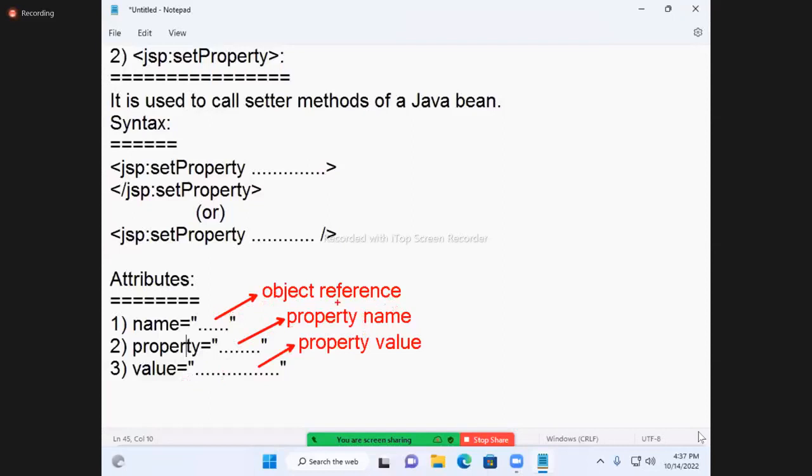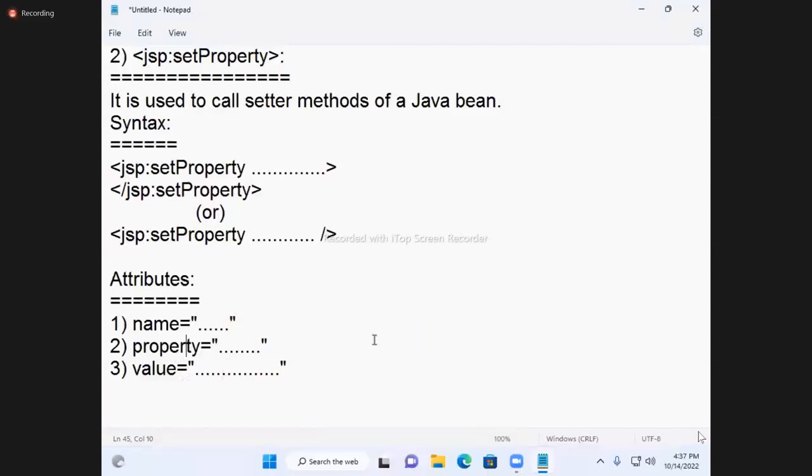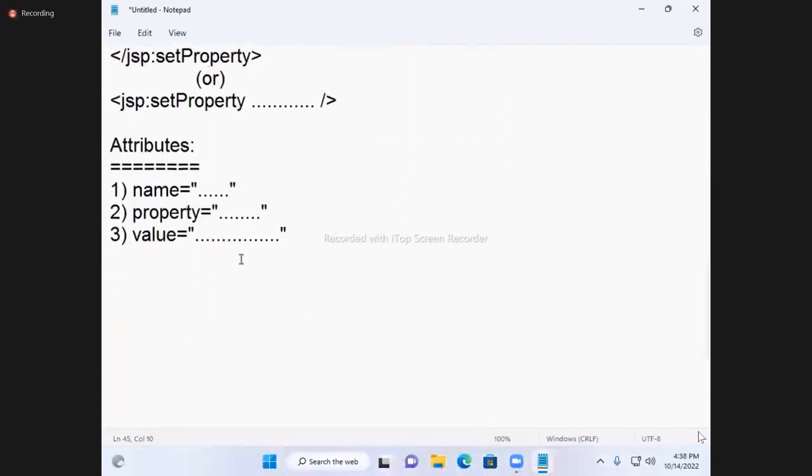See, yesterday setter and getter methods were given. If you want to call that setter method normally without the action, how to call? Without these actions, with previous concepts, will we use a scriptlet, declaration, or expression? Scriptlet. What do you have to write?